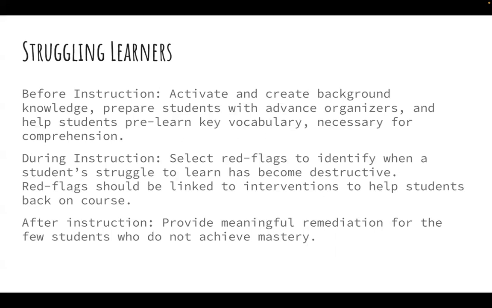During instruction, we will select red flags, identifying markers that we see. If this is going on, it's cause for concern, and we need to be vigilant, monitoring that, identifying when the student is struggling to learn, or when the struggle has become destructive, or it's now in a frustration mode, because that happens with anything. Cognitively, you have an organ, the brain, and certain things must be there in order for it to fully function at optimal capacity.